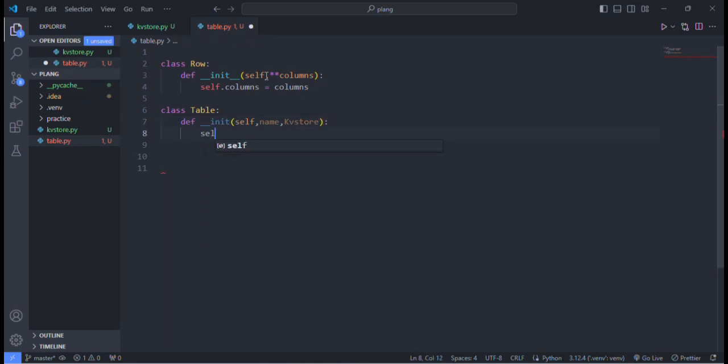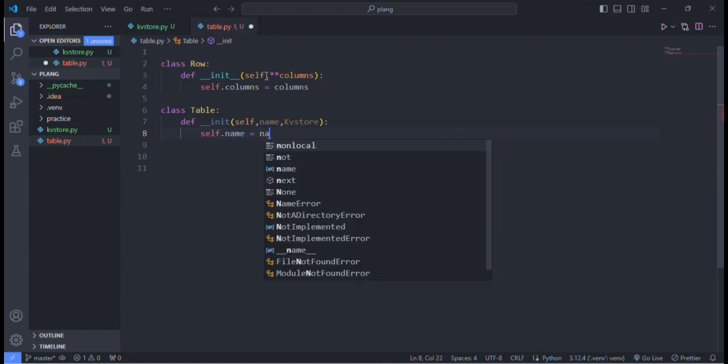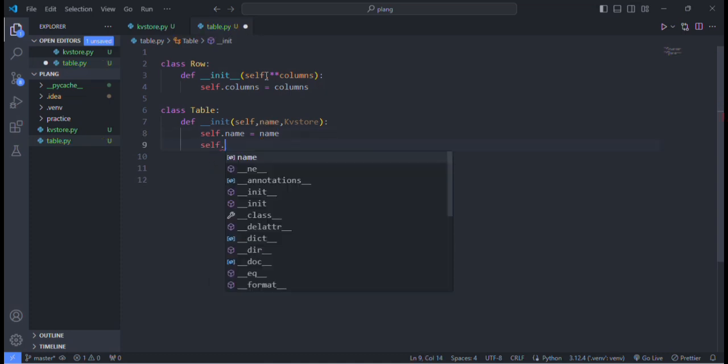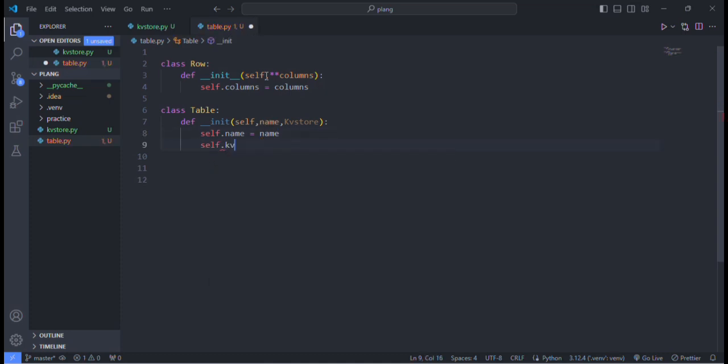So I'm gonna say self.name is equal to name, and self.kv_store is equal to kv_store, the one with uppercase. So that's it for the initializer.